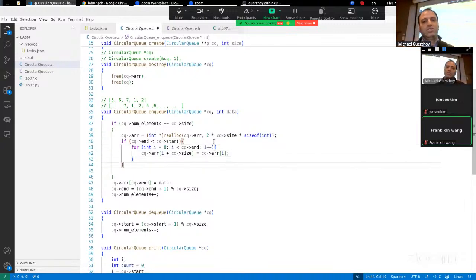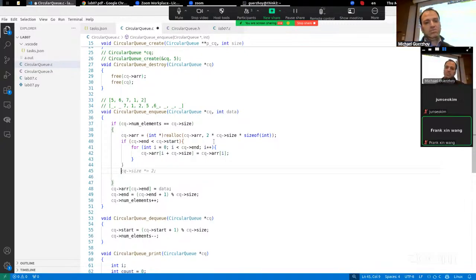Okay. So once we're done with that, we just need to update the size and update the end. I'll update the end first. So the end would just be the old end plus the old size, right?